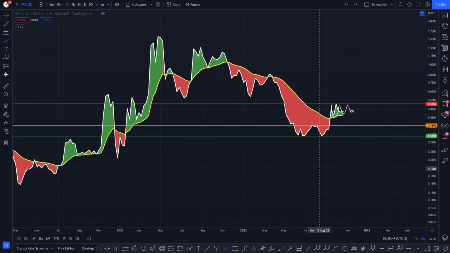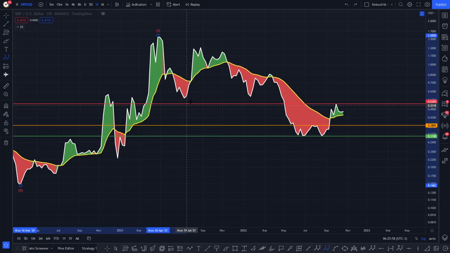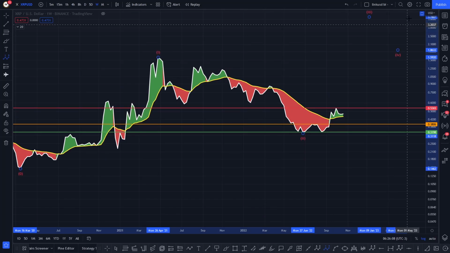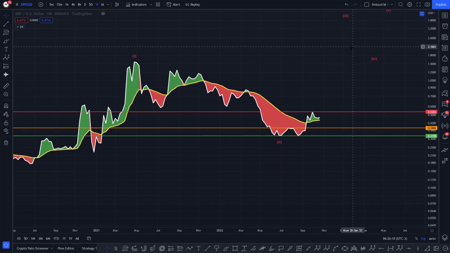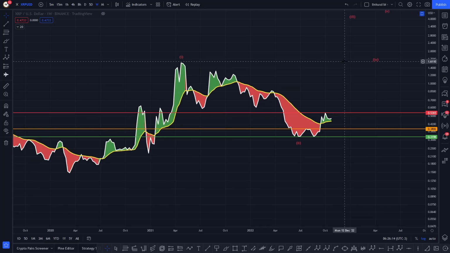I wish everyone the utmost luck, but right now, the longer we can remain green, the better it is. In my opinion, what we could be looking at is a massive impulsive wave one, some kind of leading diagonal wave one, and we've been in a massive ABC correction wave two, which has potentially bottomed out, and right now we're on the cusp of a massive wave three, taking us up to $6 and beyond. Then a big ABC correction for wave four, potentially coming back down to the highs just there, and then we ramp up again towards the $13 mark for XRP.